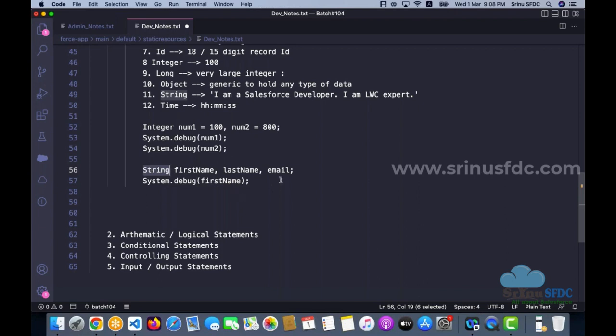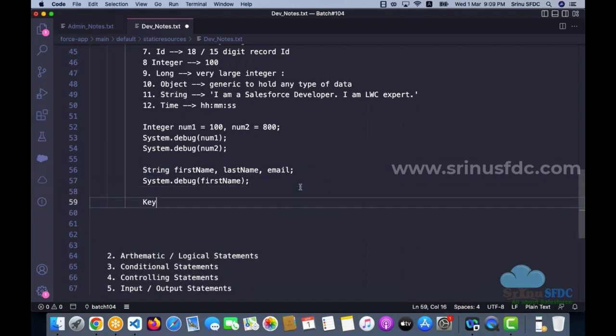A keyword is something not in our control. It is provided by the system, meaning whoever is offering the language, in our case the Apex Salesforce company. So integer and string in the above statements are keywords.